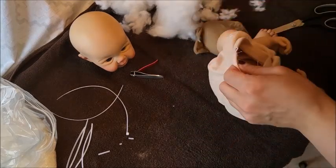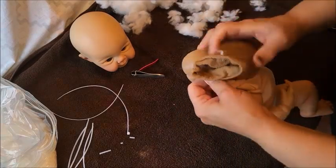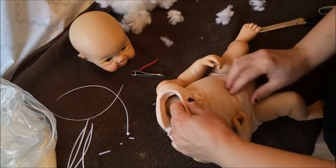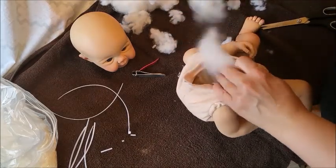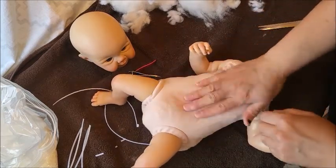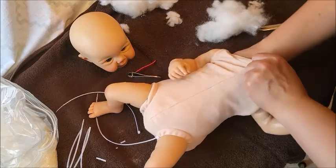I like how these poly pellets feel - I'm happy with them. I'm going to put some more polyfill in. And then this goes near the top - not too much near the top, kind of in the chest area and stomach. I still have the poly pellets which I like - I like that bean bag sort of feel. I don't want her too filled, but I still want that nest in there.